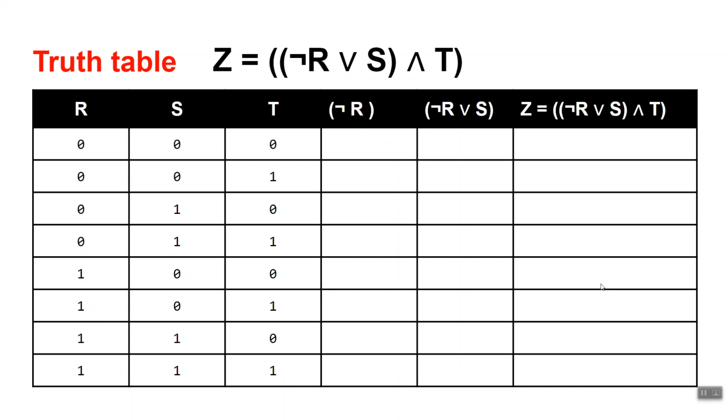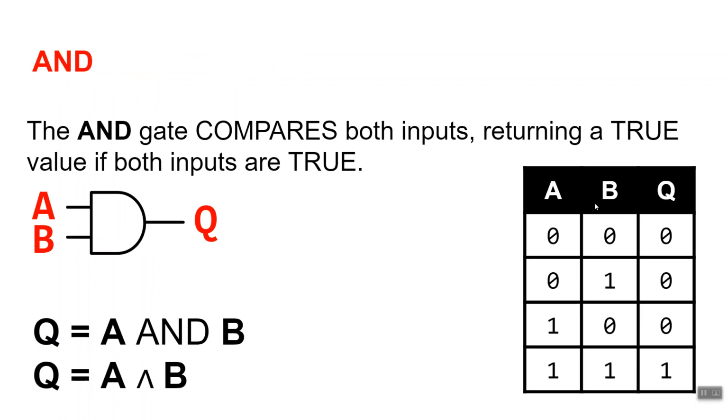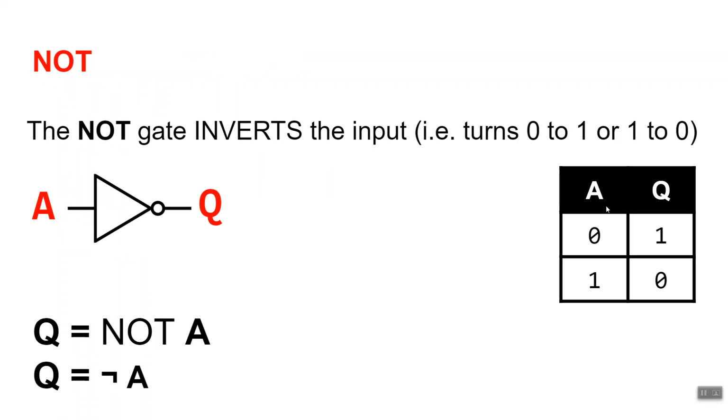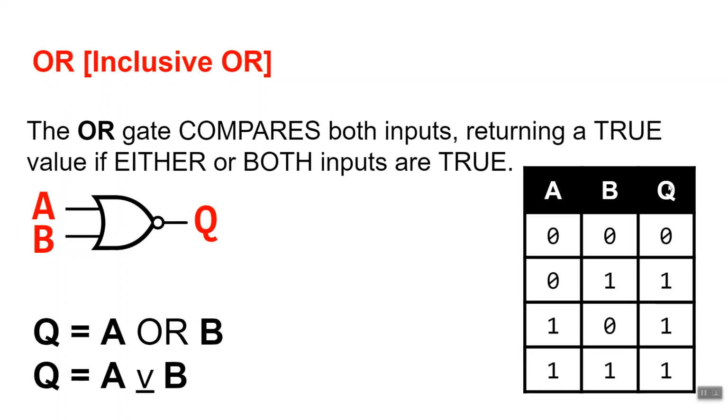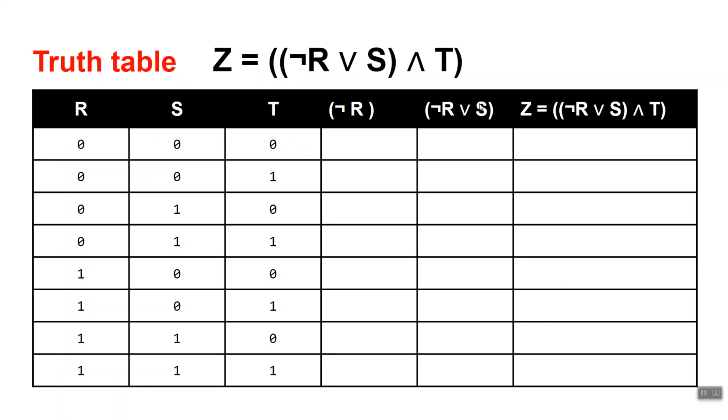So the truth table is actually relatively straightforward, because if you've been able to do the previous part of this, you should be okay with the truth table. So the first thing we remember is this time, if we go back and look at the truth tables we did before, you can see that in each case there's only 2 columns for the inputs, because we're going to have two inputs and 1 column for the output, all except for NOT, where there was only 1 input and 1 output. And already obviously it's a more complicated circuit, so it's obviously going to be a more complicated truth table.